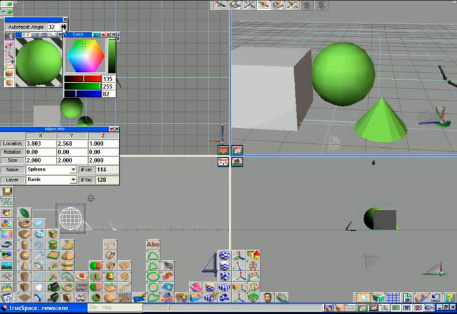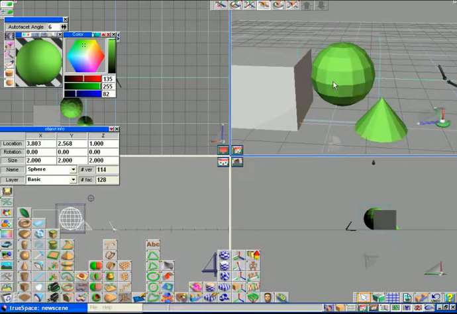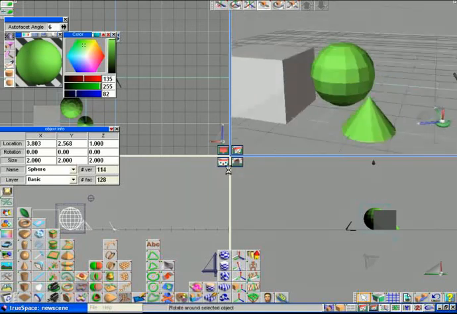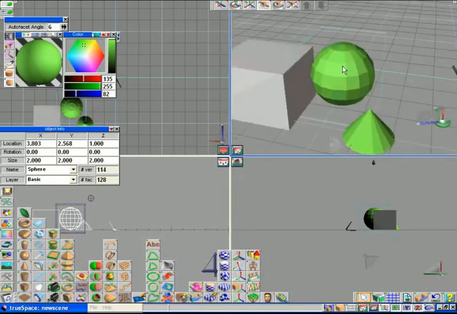smoothing angle. If I lower this angle to, let's say, 6, and then apply this new material onto the sphere, you notice that the sphere now appears faceted. If I increase this angle, the way I'm doing this is I'm just using the left mouse button on these arrows. You can also go in here and type in a value if you like.